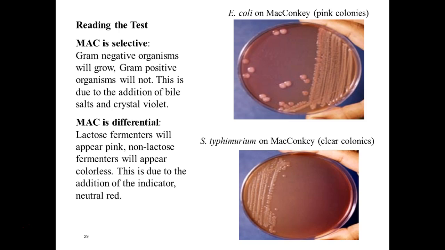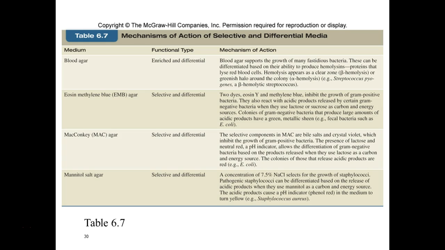So if it's gram-negative with this media, since we are selecting for gram-negatives, we can also differentiate between the gram-negatives for lactose fermentation by having the lactose in the media along with a pH indicator, in this case neutral red. So we talked about blood agars. We said it is enriched with having those whole red blood cells, and it's differential and helps us differentiate the different hemolysins, beta versus alpha, or no hemolysis at all.